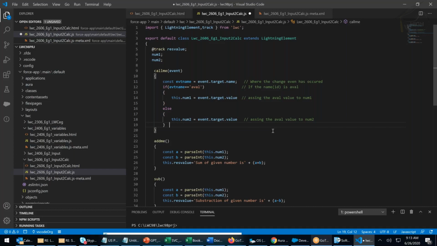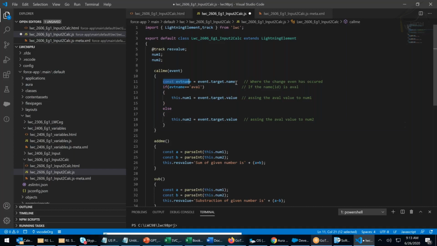The more practice you do, it will be easy. It's a new technology, completely different from your lightning programs. But the JavaScript we are writing here, we write the same in Aura components as well, but in a different way.